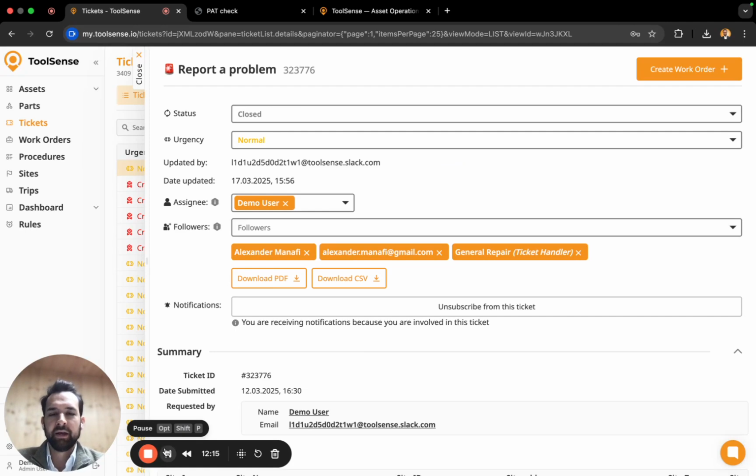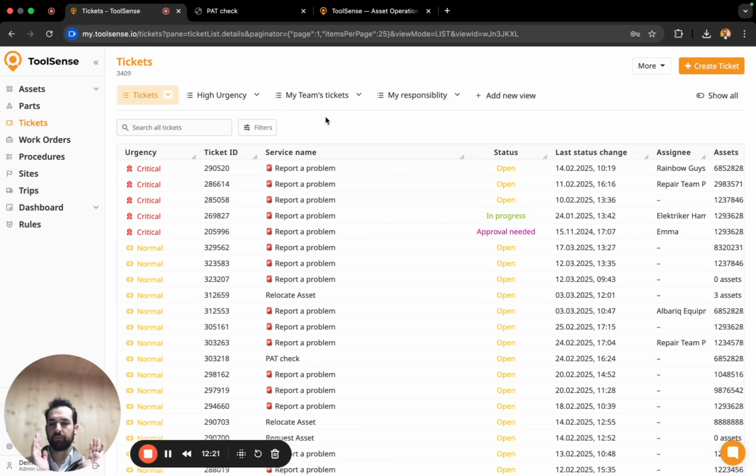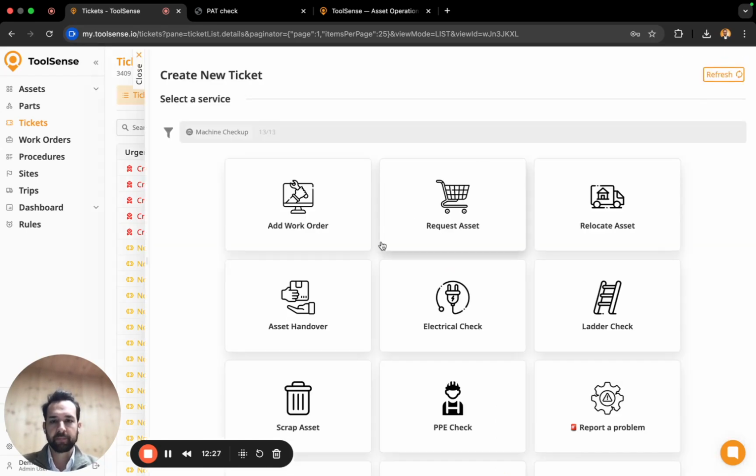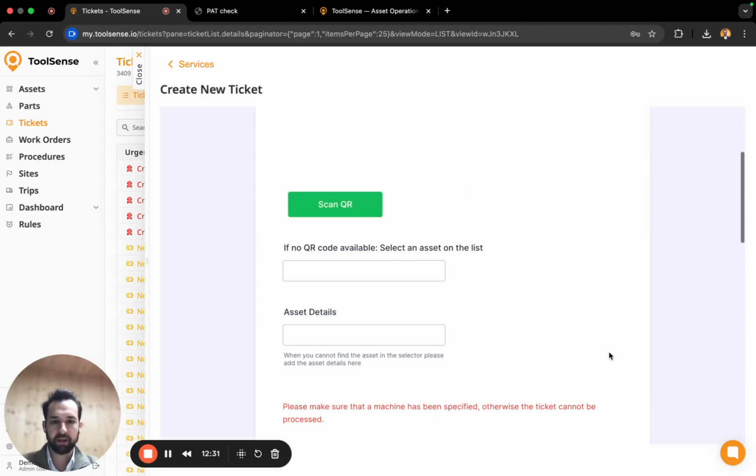All right. So this was now one process that can be easily digitized, from already reporting the problem with a QR code. Of course, I can also just very easily report the problem through the web app or also the mobile app.